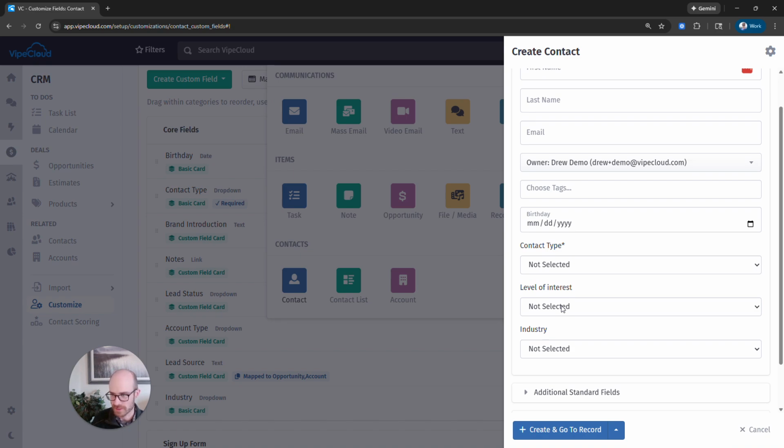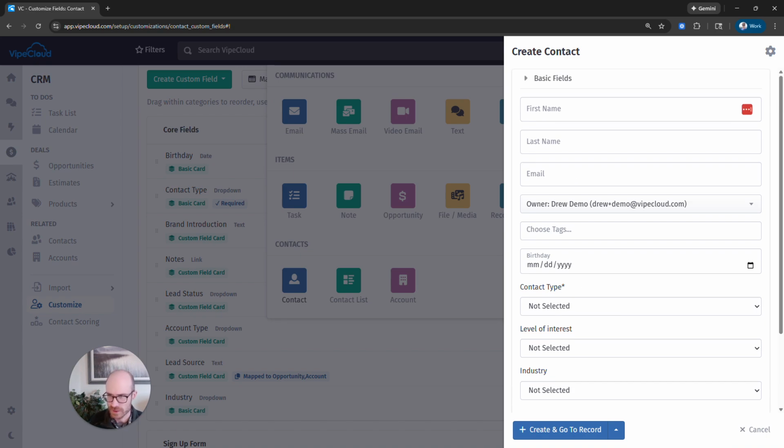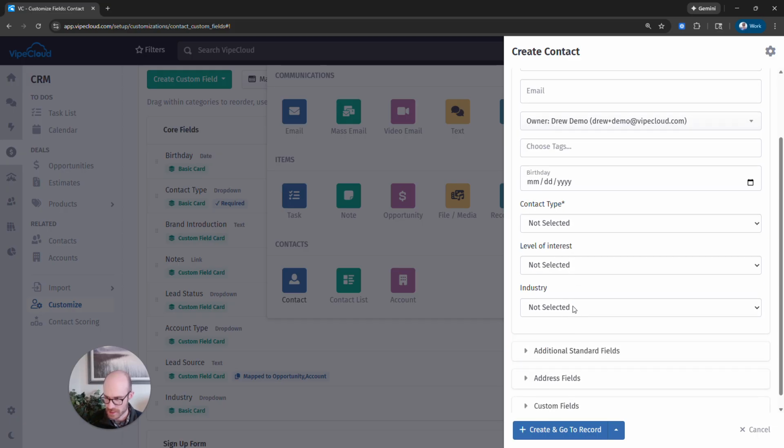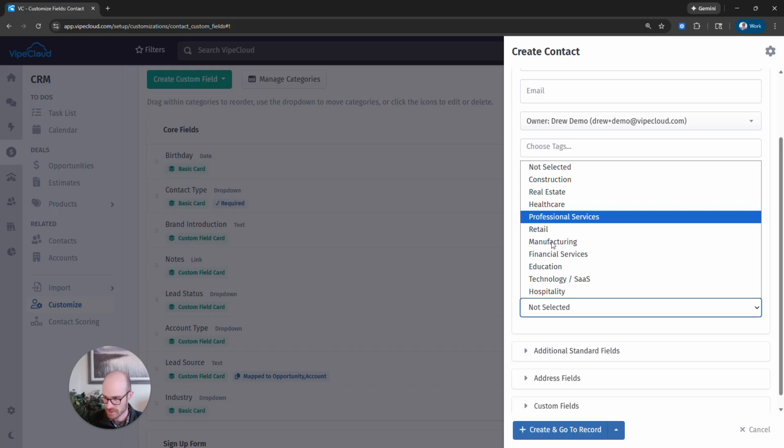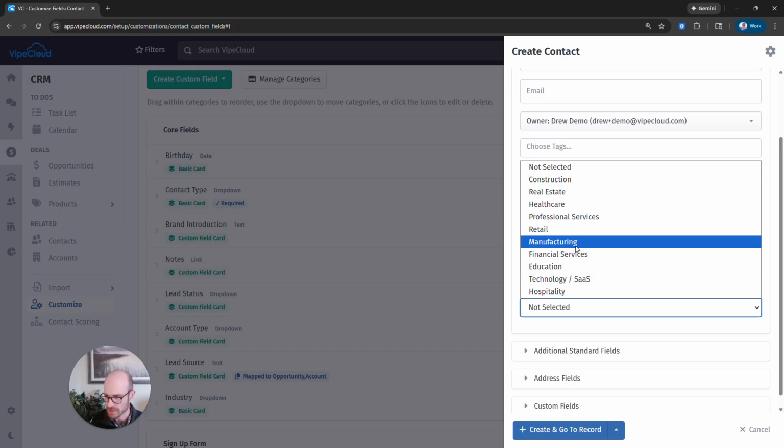If you're in a new account or in one where you haven't used this, you'll see many fewer fields right up here in this basic field card. And the idea for this is these are going to be the custom fields that are elevated, that you're probably going to want to be using every single time or most of the time that you're creating a contact. So here is our industry field with the options that we just configured.